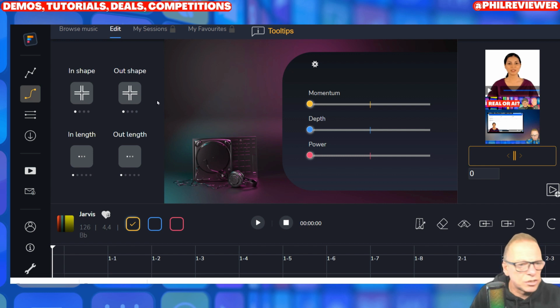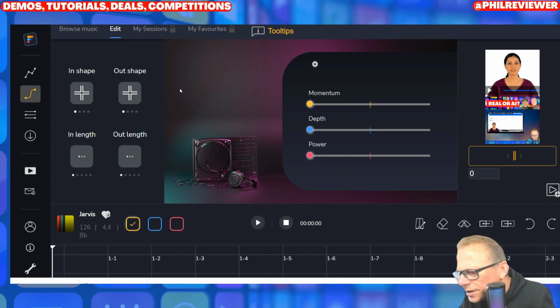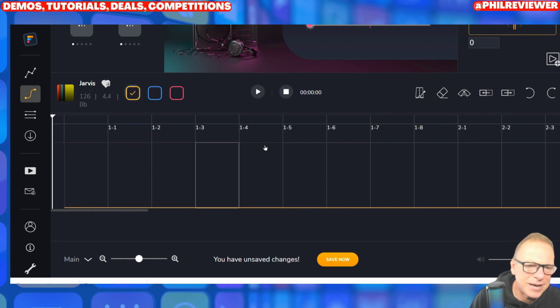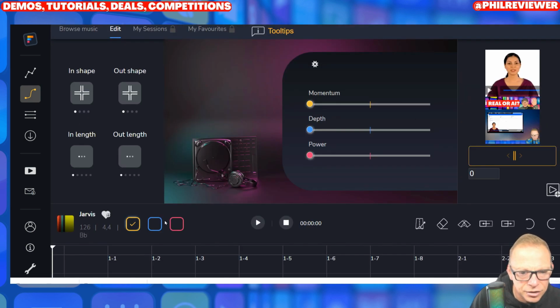Now, listen, this is just the demo version, so it will say, welcome to filmstro.com. But I'll be able to show you the basics. As I say, if this is your thing, then you can really jump into this and have a play for yourself. All right, so you can have a metronome playing as it plays the track, so you can get your timing, you can reset and everything. So this is a basic music play line. Here we go. So we are going to play the track back.